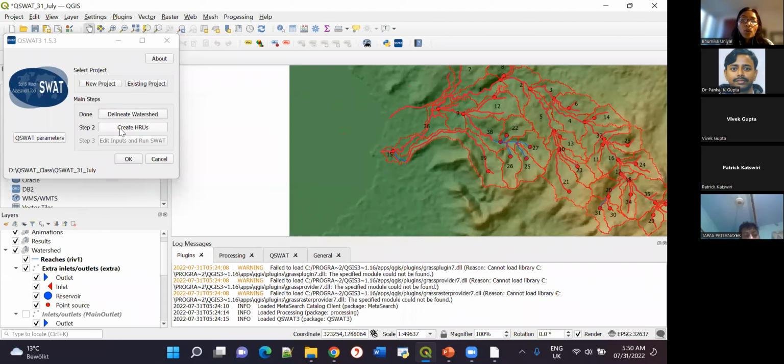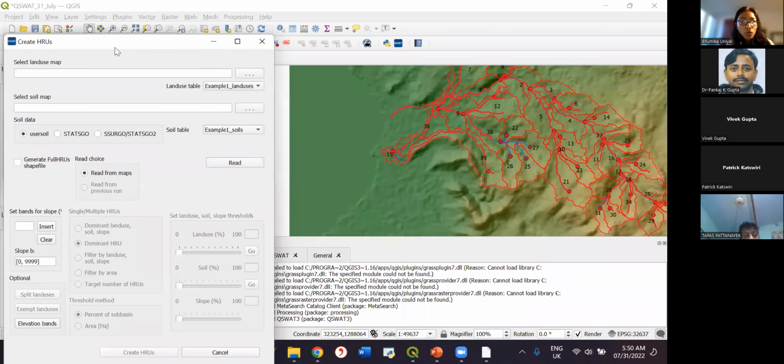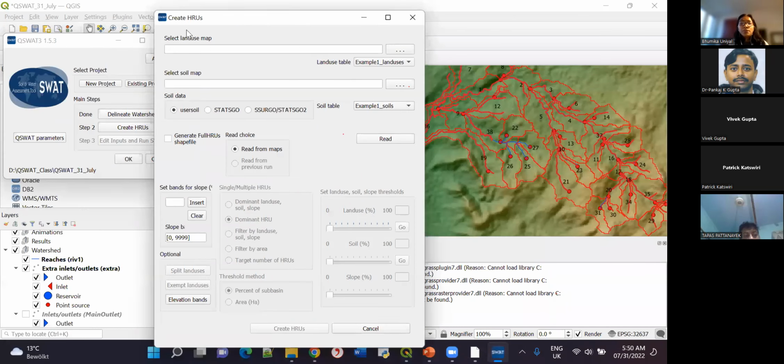And now if the first process is done successfully, then the second window, which is telling us that we could go ahead with the HRU delineation, is activated. So let's go and do the HRU delineation.